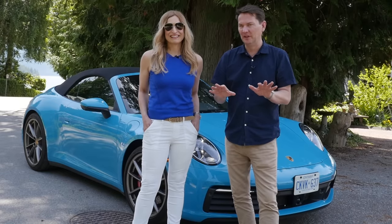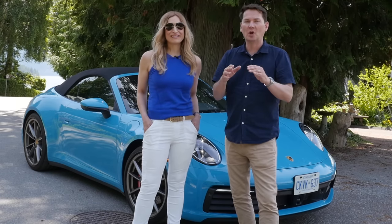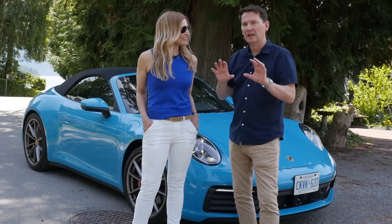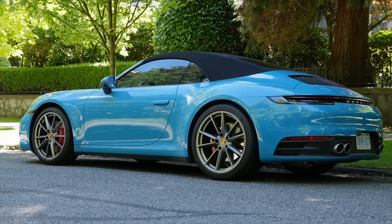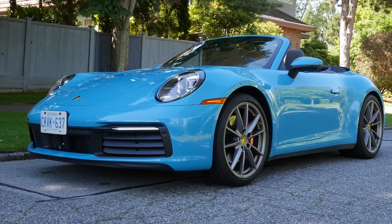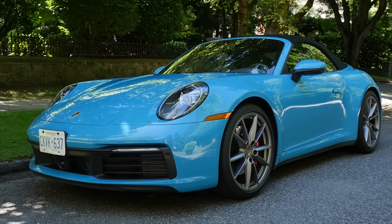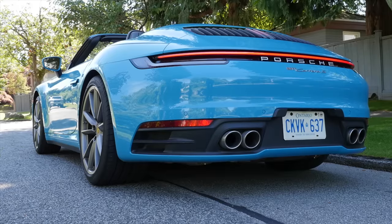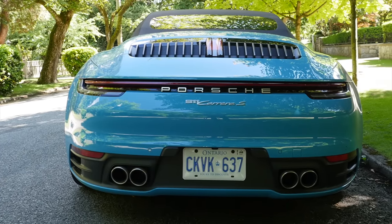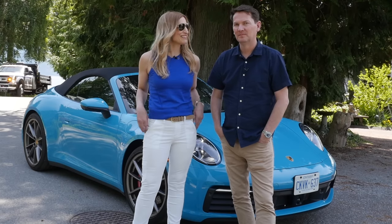The new 992 has a great design. The most important thing to notice is the ratio of the wheels to the fenders — the rear wheels are bigger than the fronts: 19-inch up front and 20-inch at the back, and wider at the back too. That gives the car a totally different look and stance. They also added a black bar across the front where the air intakes are, and at the back across the exhaust. The license plate was moved down, making the car look more stuck to the ground. It looks just awesome.